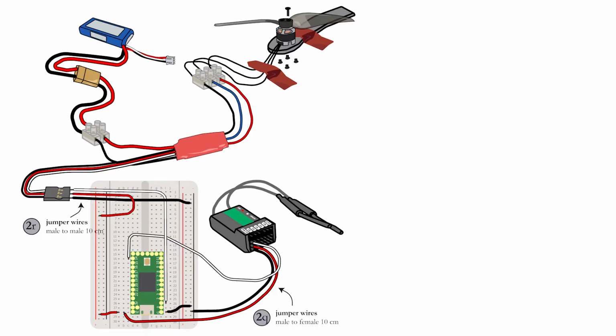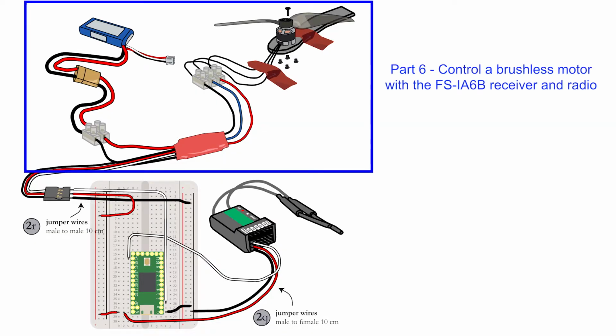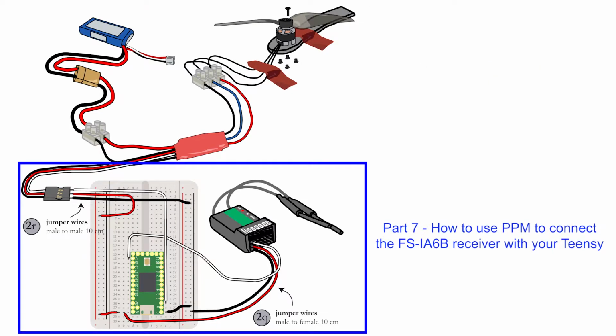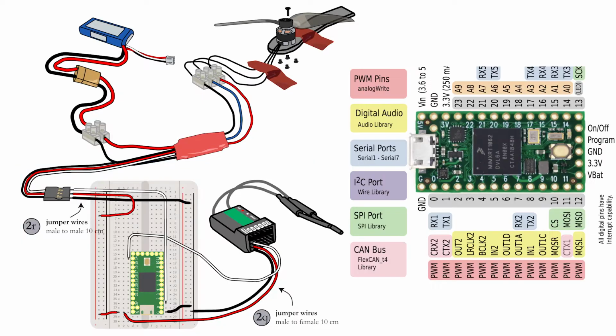You will recycle the circuit that we already built in part 6 and use the same Teensy receiver setup from part 7. The ESC needs to be connected to a Teensy pin that is able to send a PWM signal. You will use pins 1 to 4 to control all 4 motors. For this example, connect the white signal cable of your ESC to pin 1 of the Teensy. The 5V and ground cables need to be connected to the Teensy 5V and ground pin.